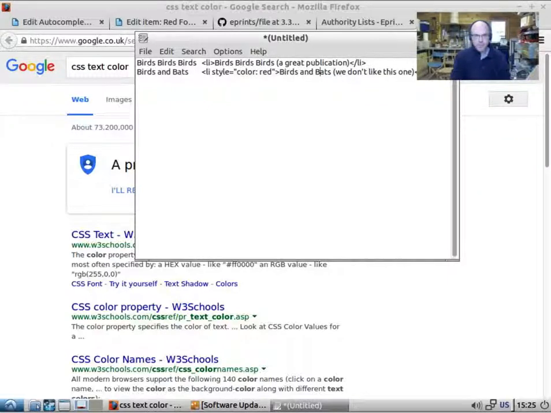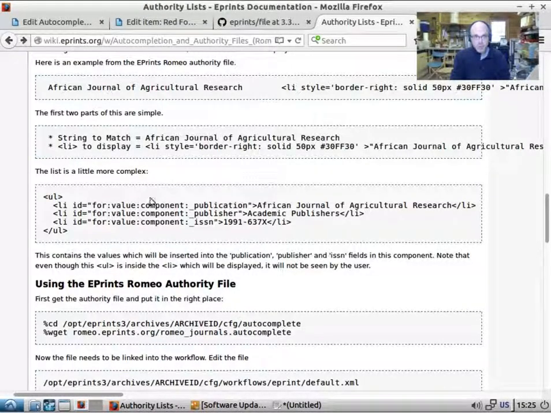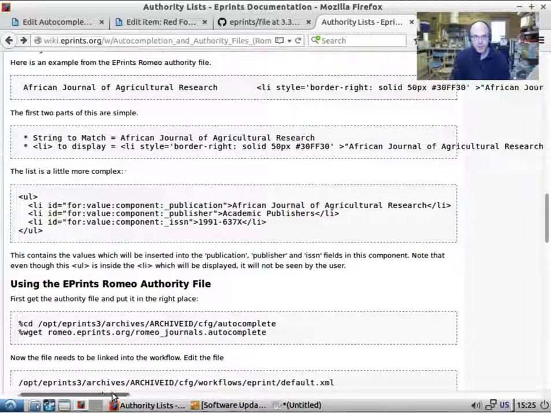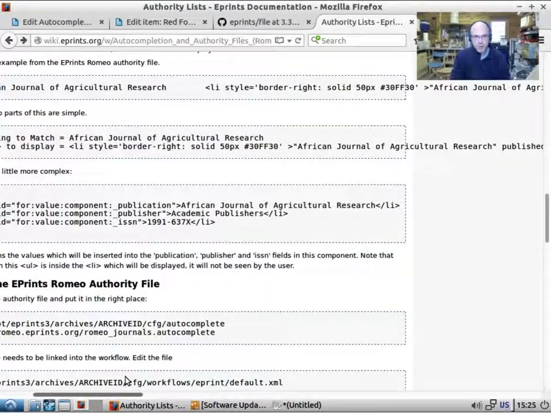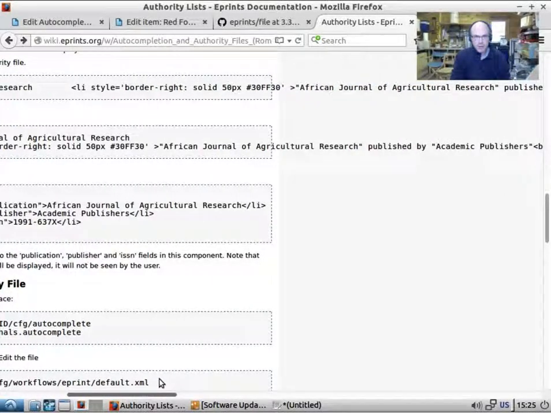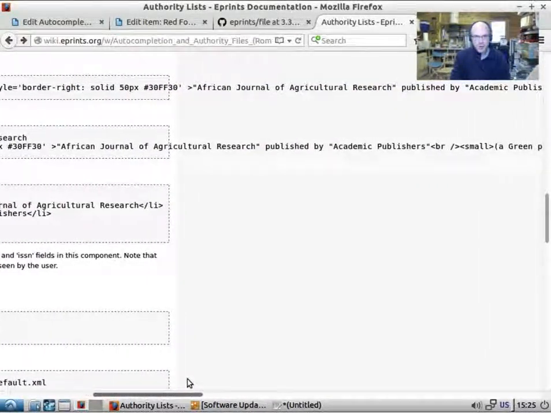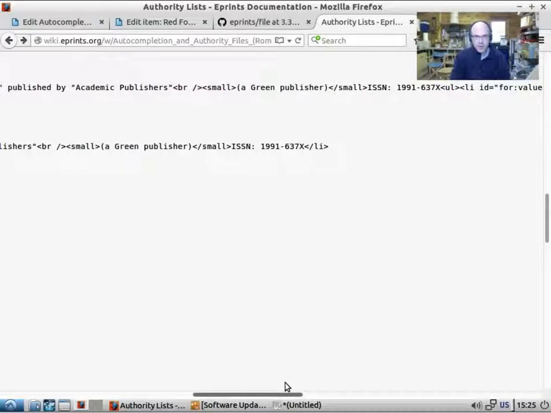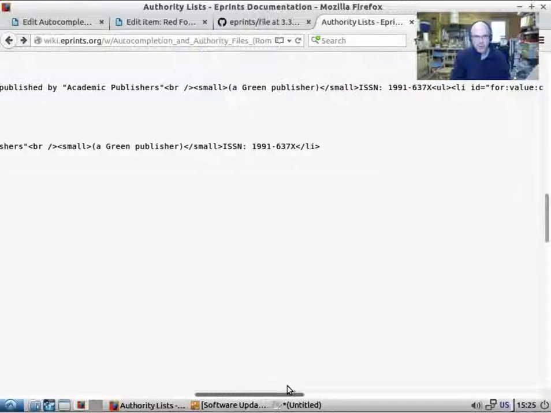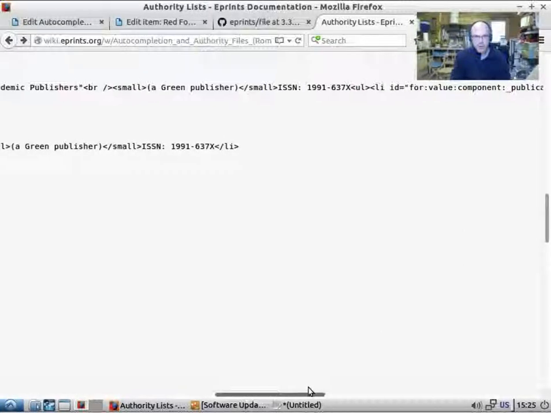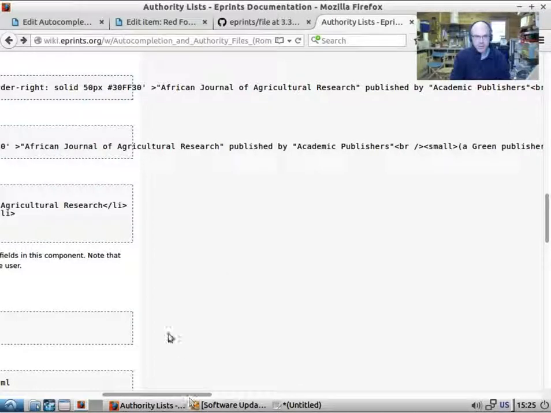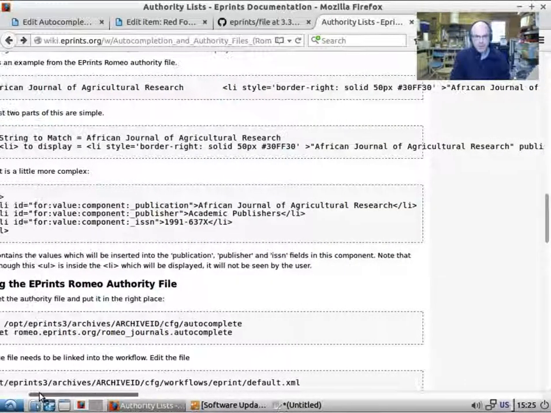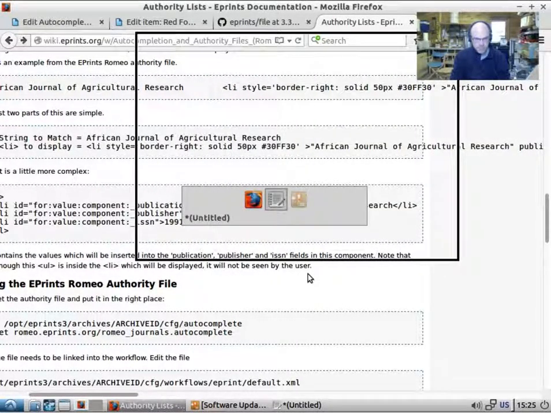So we can do a bit of different style to give people prompts, and then we look back here, and what I'm just looking for is how this fits together. Yes, so the unordered list is inside the list item, I believe. Let's give it a try.